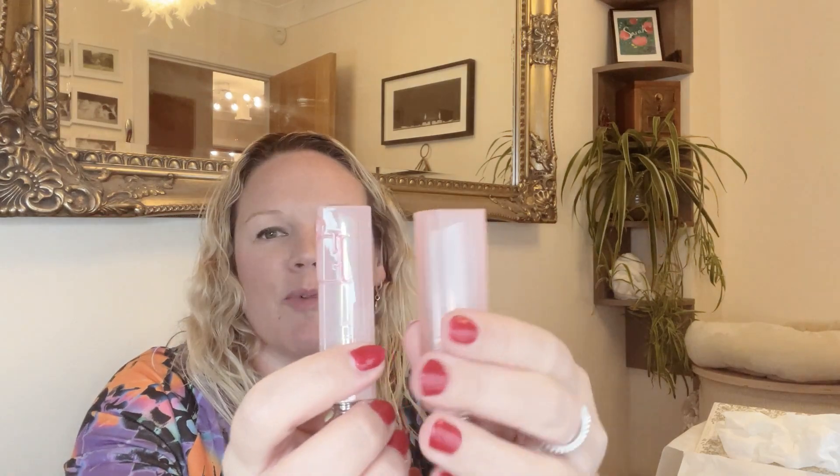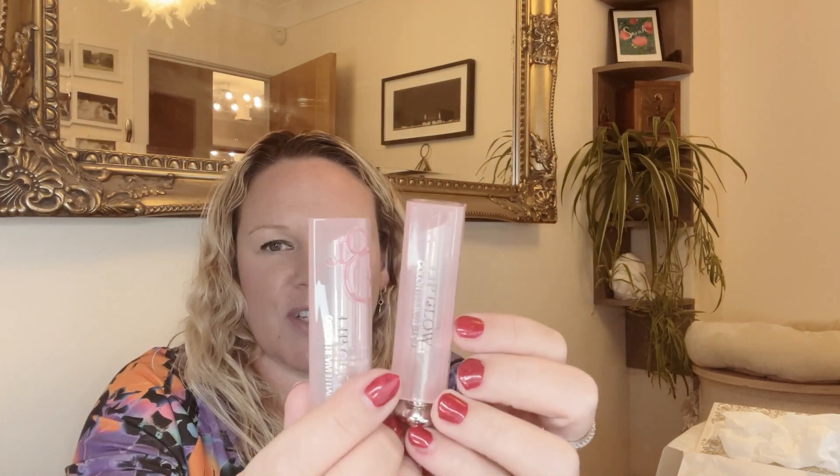Inside the pouch came two lip glosses and a lip balm. This lip balm I actually already have - this is the older version that I bought just after Meghan and Harry got married, because Meghan was wearing it on her wedding day. This new one has slightly changed packaging. I really like it so I was happy to get a newer version, and it appears to be the same formula so far.